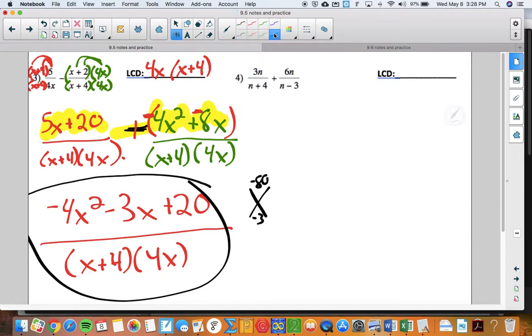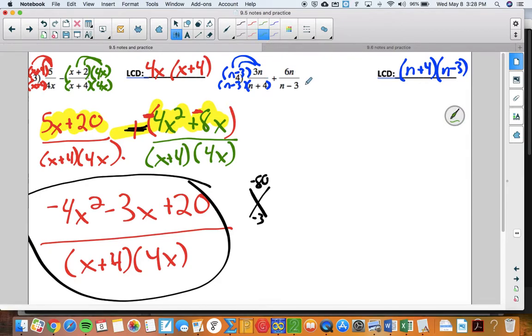All right. Again, a simple way to do it is to multiply the denominators together to get your least common denominator. Although I shouldn't say least because it's not necessarily going to give you the least, but it will give you a common denominator. I'll show you what I mean in a little bit. N minus 3, I'm going to multiply the bottom by. But what I multiply the bottom by, I have to do to the top. So I'm going to be distributing the 3n to the n and to the -3.